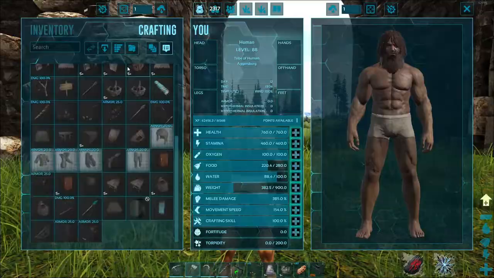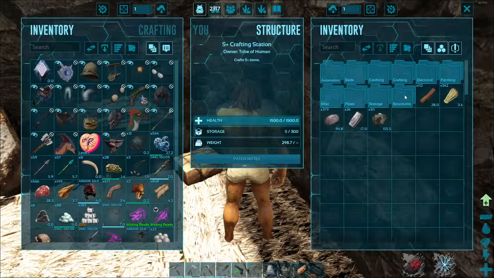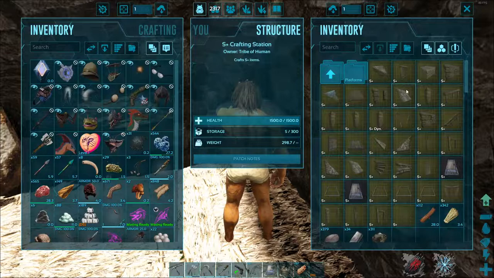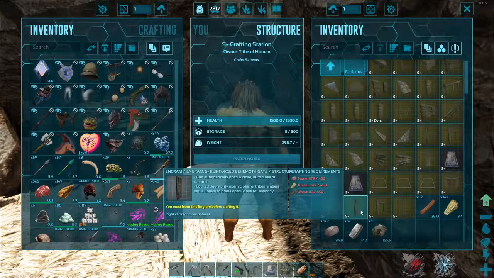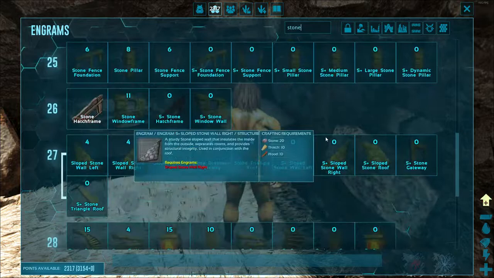Let me see what the other setting was. Okay. Structures. Stone. That's a trap door. Is that a trap door as well? Yeah, it's a trap door as well, but somewhere. It's not good. Reinforced doors, pretty small. What is this? Stone gateway. Okay, this. You must learn the engrams first. Stone. That's right. Stone. Giant gateway.